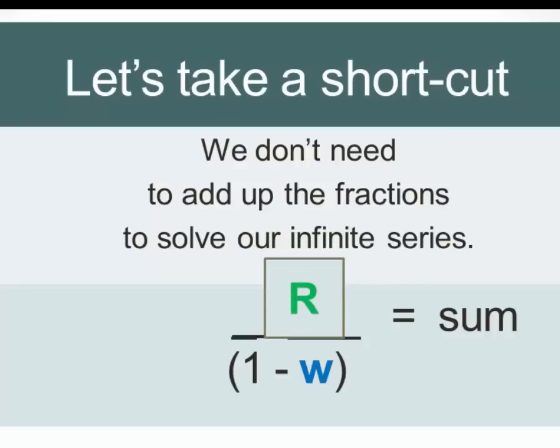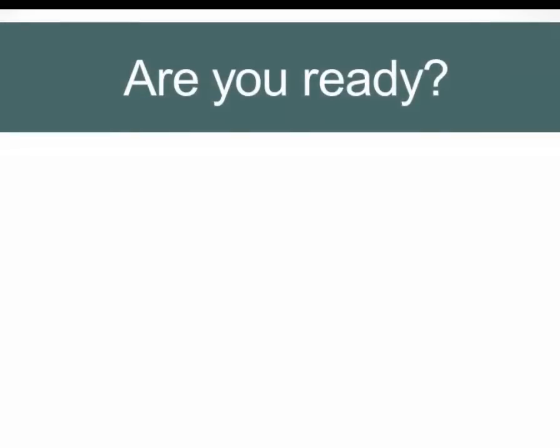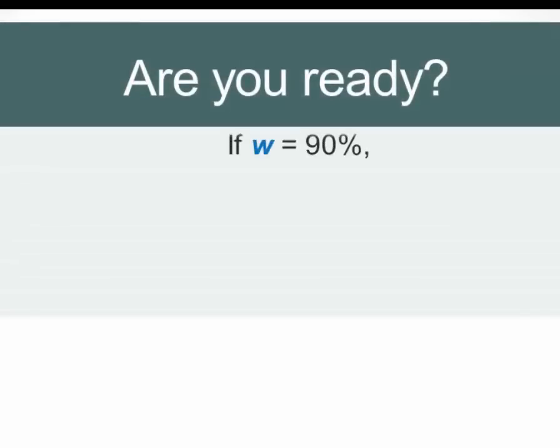And the numerator is whatever the earnings are for that particular cell in the payoff matrix. And by earnings, we mean the initial earnings. So for example, the reward for cooperating is initially 2. And the penalty for defecting is initially 1. So are you ready? Here we go.